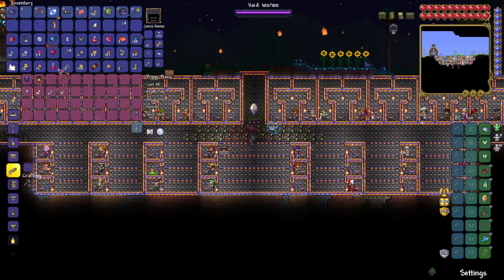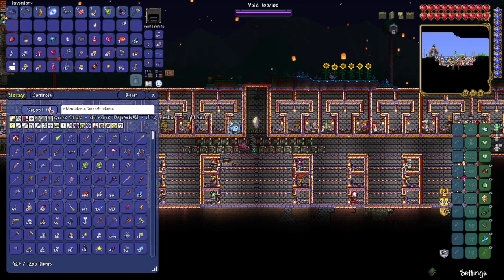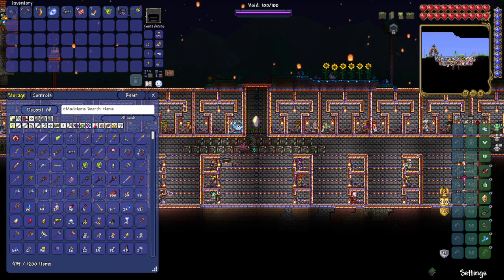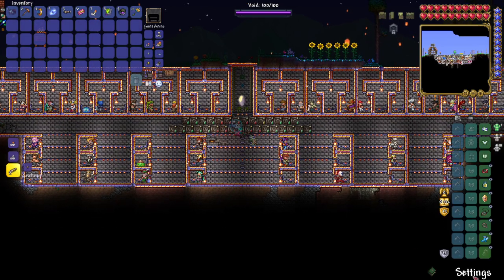So I'm going to throw the axe in here. Place that up there, because we don't really use the axe super much. Everything else I think can go into storage. All right, so we're gonna wrap this video up.